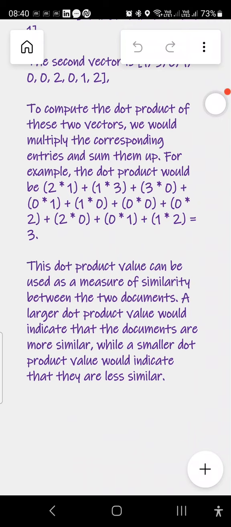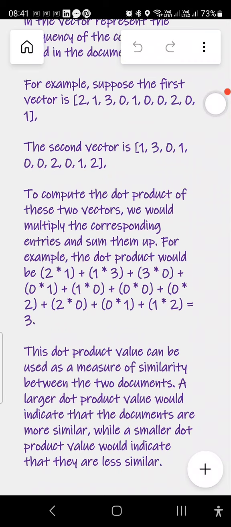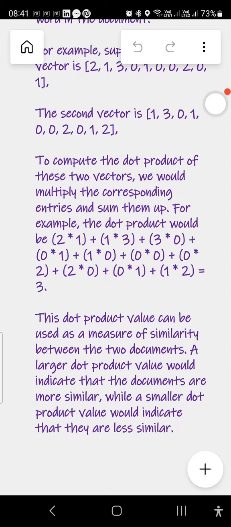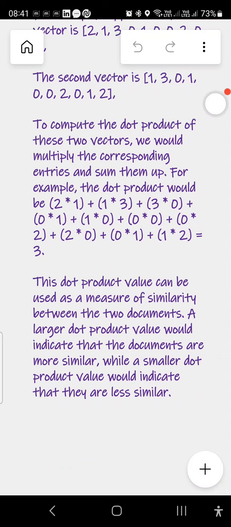The larger the dot product value is, the more similar it signifies the vectors are. So it's more like relative. If you had a third vector, and the multiplication of the first vector with the third vector had been 5, that says that 1 and 3 are more similar to each other compared to 1 and 2. And this is just one use case, but the point here is that this dot product gives us a value on which we can measure the document similarity.